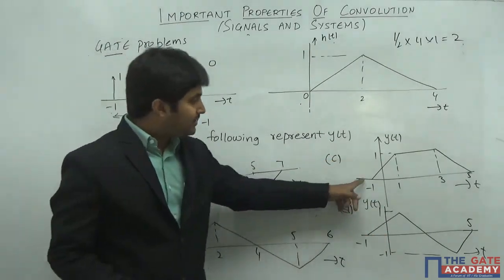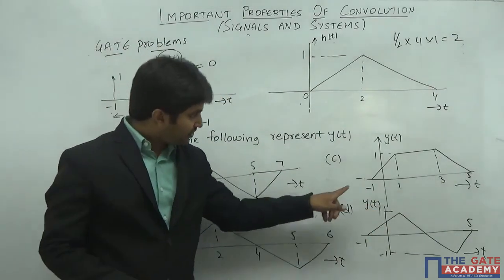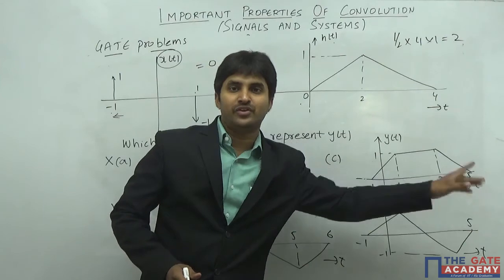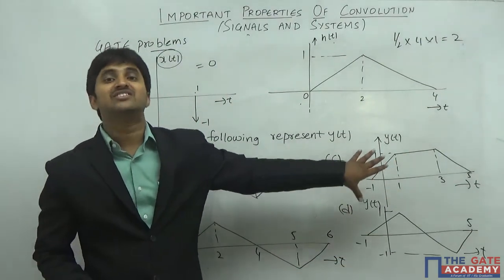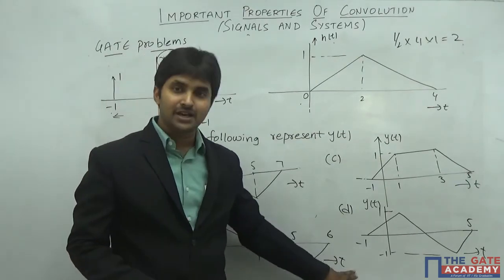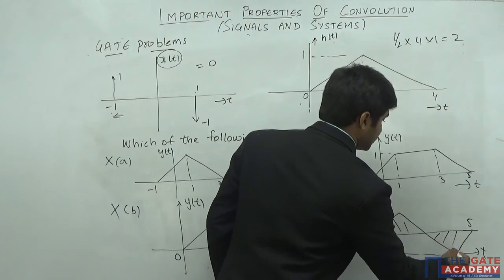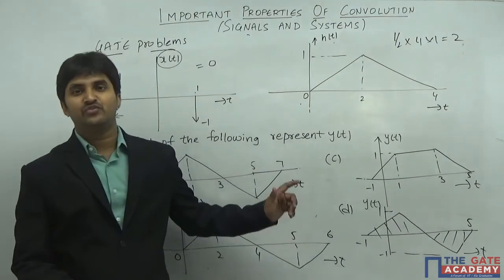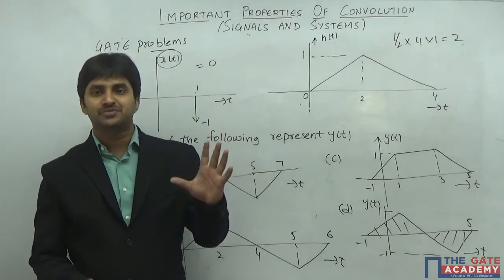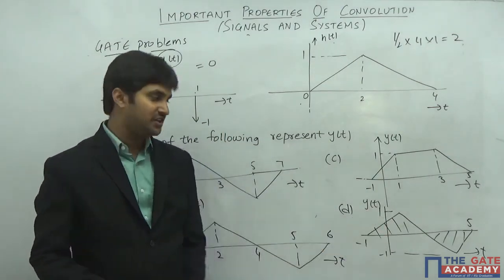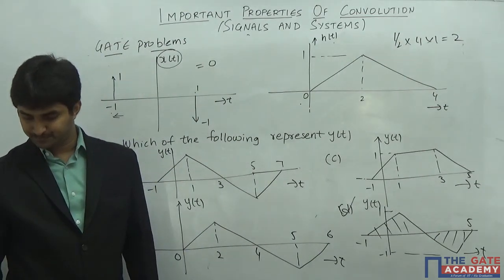Now can you tell me, in option C, can we have the area equal to 0? Everywhere it is a positive value. So when you are adding, it is also going to be positive, right? So upon integration, you are going to have a non-zero value. Here, it can be a 0 value because you have a positive part and you should have a negative part here. So definitely if you add it, there is a possibility of having 0. Because there is no other option, only option D could be the answer. I'm tick marking it. Option D is the right answer.